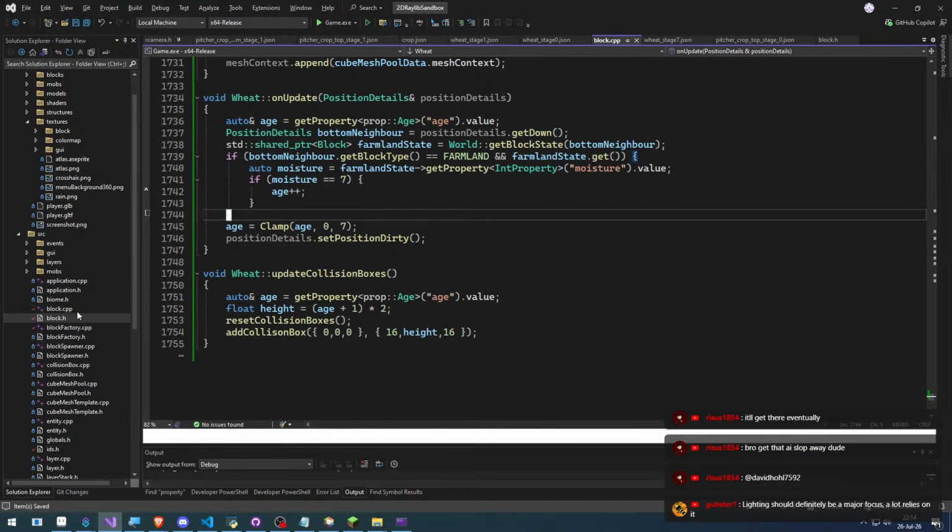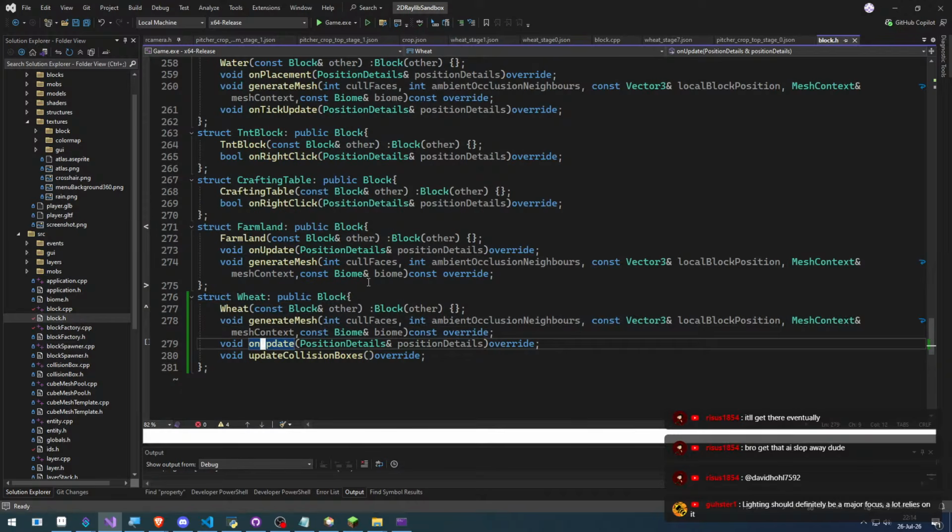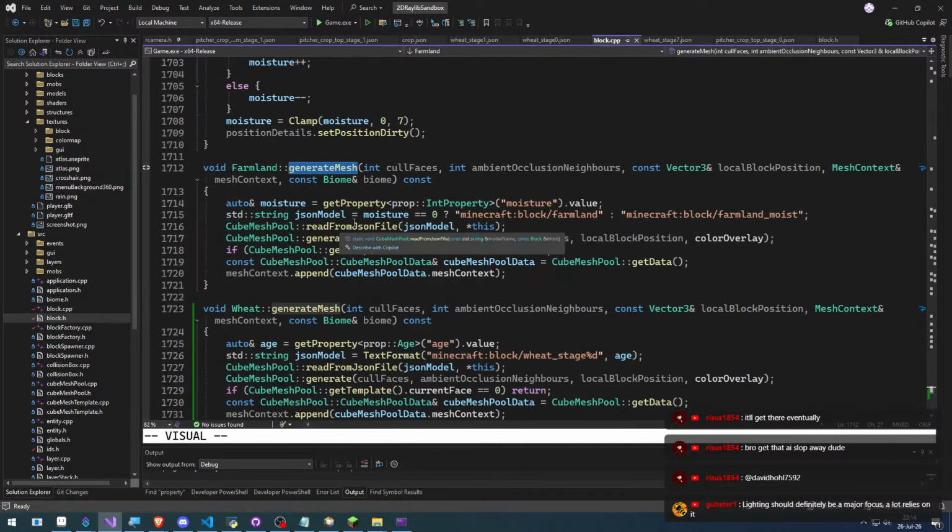And we also want to change something else for the wheat. For the farmland, we set it to be moist when the moisture is greater than 0. It needs to be different. It needs to be when it's exactly 7. So if it's below 7, it's the default farmland. If it's 7, it's the farmland moist. Yeah, that's important.